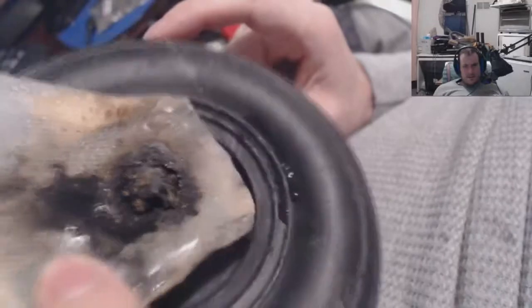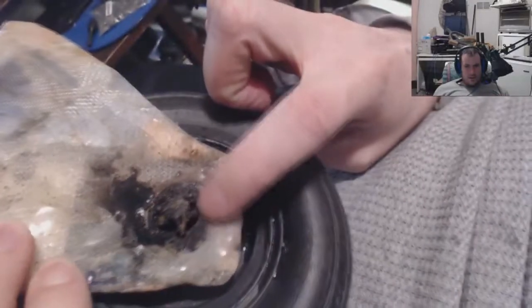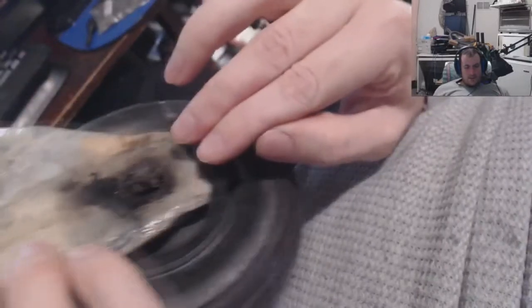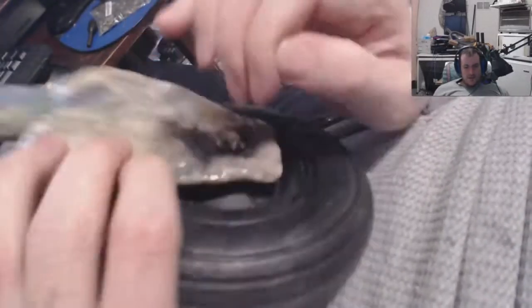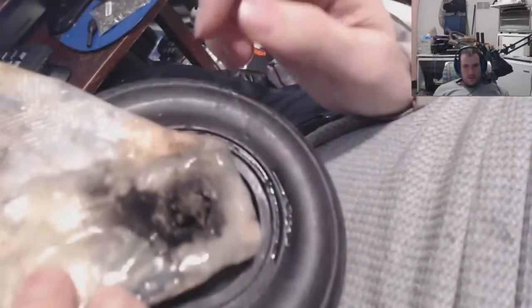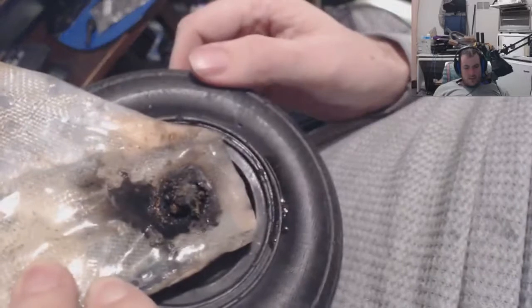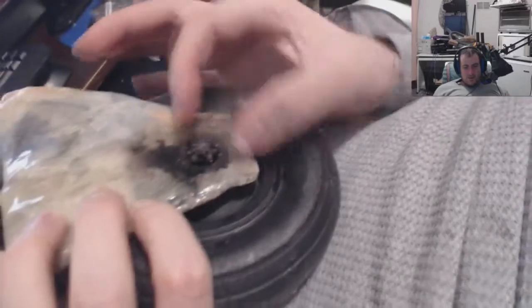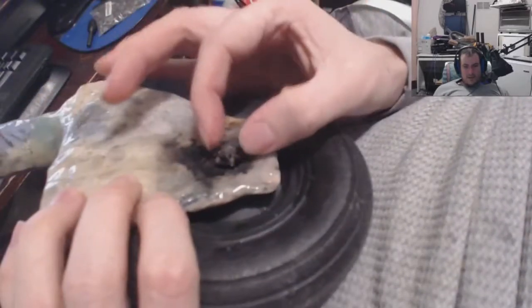Crap. It needs to be cleaned up. This was using a flux wire welder, so it's very dirty, but it needs to be cleaned up. You can see there's plenty of weld everywhere, but you can also see the holes are too big here, so I'm just going to get fiberglass and epoxy and shove it in real tight and snug every which angle after cleaning all this thoroughly. So I have to scrub it thoroughly with isopropyl alcohol and the scraper brush, clean it all up really good, and then shove in new fiberglass and epoxy, snugging this all up. And I'll be testing the wheels to make sure they turn okay.